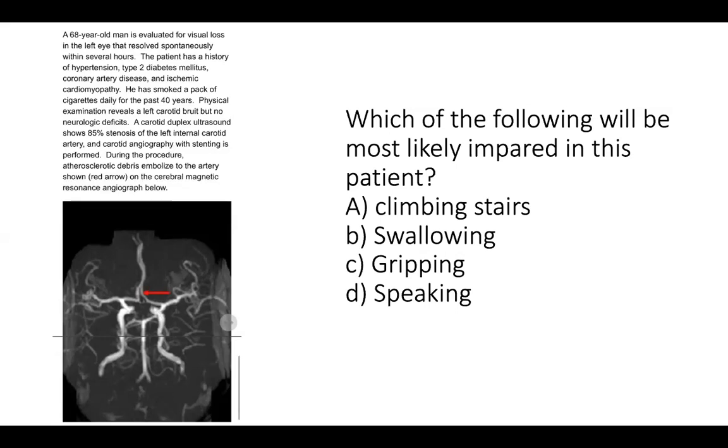If I had in the choices instead of climbing stairs, for example, urination or control of bladder, then that would be the answer as well, right? Because the lower body is affected, the person will have urinary incontinence at the end of the day. Okay, so is it clear? The scenario might be long and confusing, but look at the end, look at what they want. So they want you to know what the red arrow is pointing at, and they want you to know the function of that artery. Even though the scenario is long, it's very easy.